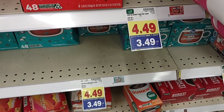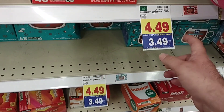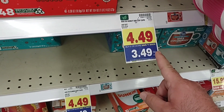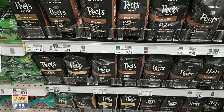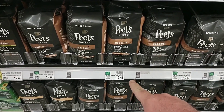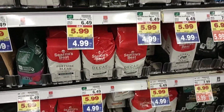They have brought back their buy five or more, save a dollar each deal. I've heard there's not a lot of products on this like there usually is. They do have the Kroger 12-pack Keurig cups on sale down to $3.49 when you buy five or more — you save a dollar each. No sale on Pete's Coffee. The shrinkflation on the 10.5-ounce Pete's Coffee did go from $11.99 to $12.49 now too.